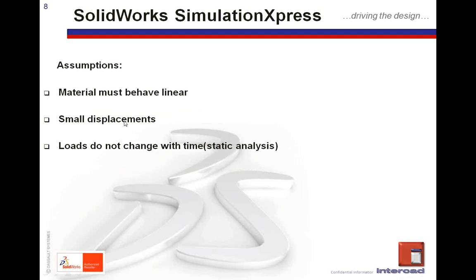When we use SimulationXpress, we are assuming a linear static analysis. This means that there are three criteria for which the analysis is valid. Material must be linear. This means that the material behaves linearly up to its yield stress value. And this is valid for majority of engineering materials, including steel, aluminum, etc. And there must only be small displacements. Third, loads do not change with time. So we have only static analysis. If any of these are not satisfied, then the results of SimulationXpress will not be accurate.